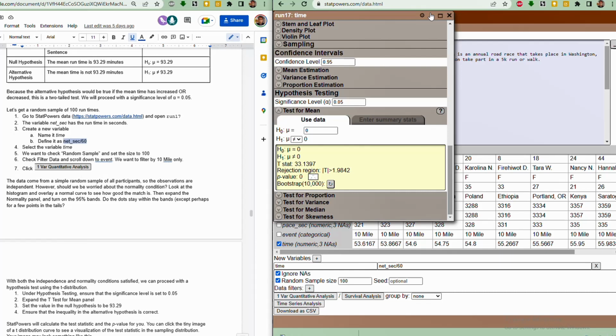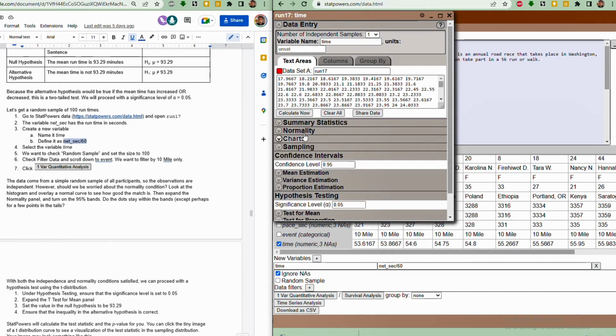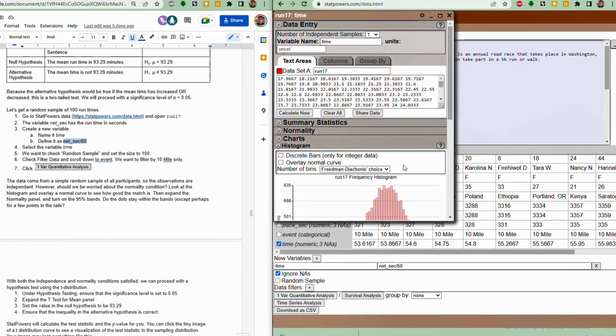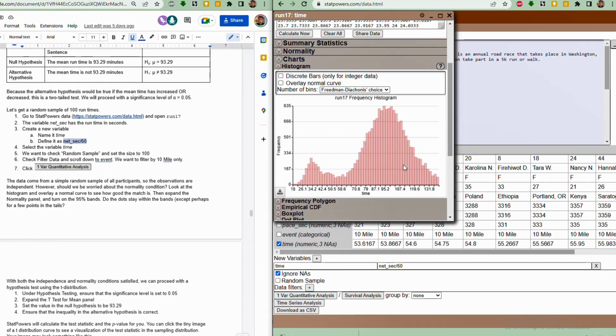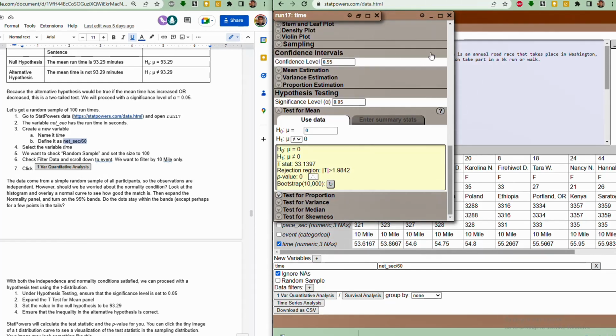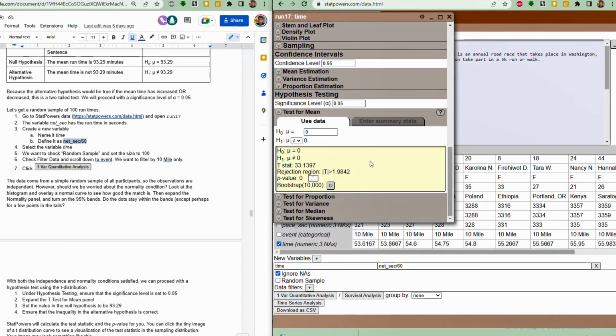Oh, incidentally, let's just look at what the shape of the distribution would look like if we did a full sample of all 19,000. Let's look at a histogram. Yeah, you can see it's like you have a normal distribution, but then you have a subpopulation. And I wonder if there are two populations doing the run, and maybe there were some older people who ended up taking a lot longer. I don't know. But certainly if you look at this, you can see the population is not a normal distribution. It's a bimodal distribution. And that came out in my sample as well. Anyway, let's just talk about the t-test, right?